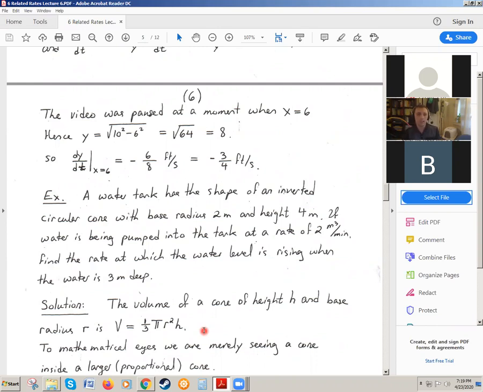Right, for related rates, usually at this stage you are not expected to derive this formula or verify that it's true. I can easily derive that it's true using integration theory from calculus, some ideas we haven't covered yet. So 1/3 pi r squared h is the volume of a cone. See if you can solve this problem, or at least try to set it up, please.